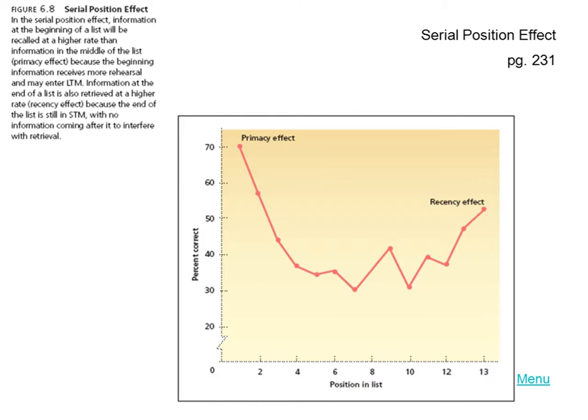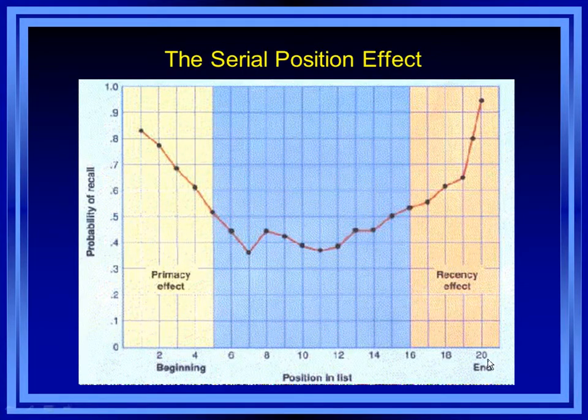This is very real. This is very interesting. Use this information wisely. For example, here, I think I have another graph too. There you go. So this is another one. They went up to 20 on this one, which is very similar to the list you had. So the beginning, the ends are high, and look at the middle, it gets very low. Our middle is even lower than that. So what this phenomenon tells us, because we see it over and over again, and you just demonstrated it, is that we remember information better from the beginning and the ends of lists, not the middle. Very real.